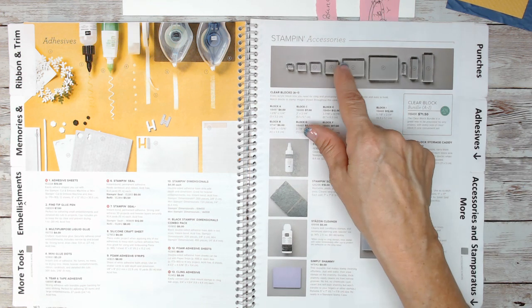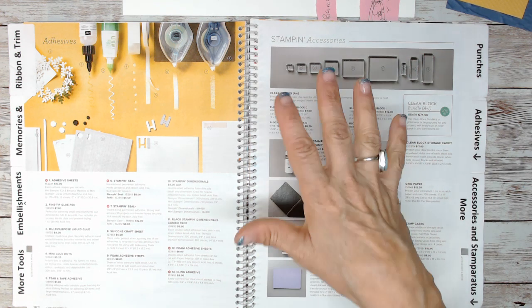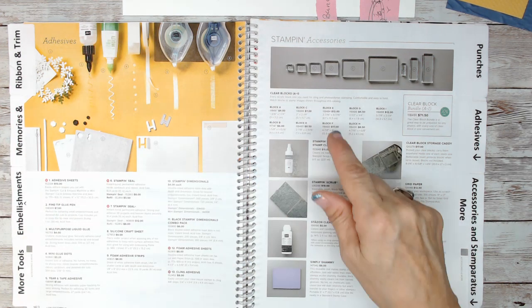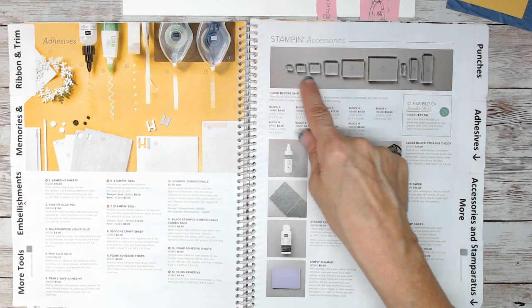Talking about bundles, this is not a bundle, though, if you join my team and you can choose that. The bundle, if you join, has to be a stamp set. But this year, you can get the bundles.